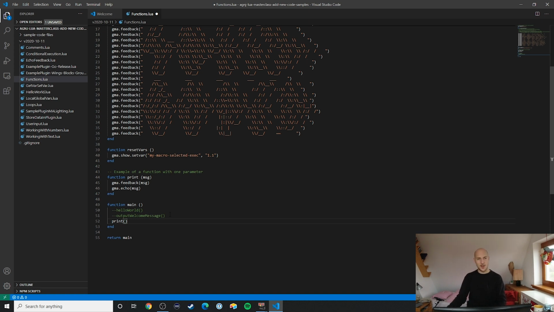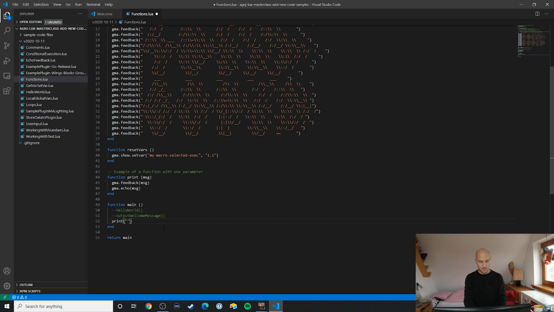So in that case, let's just use that. What's different in this echo function that we're building now is that it has parameters. In this case, we called it message. And this message parameter is passed into the feedback and the echo function, as we can see here. This is where we define that the first parameter is called message. Whenever we refer to the value message, that gets inserted into these functions. I hope that makes sense. I think it's pretty straightforward. Just like that, whatever value we pass into the print function is sent to both the feedback and the echo. All right, I want to show that one as well.